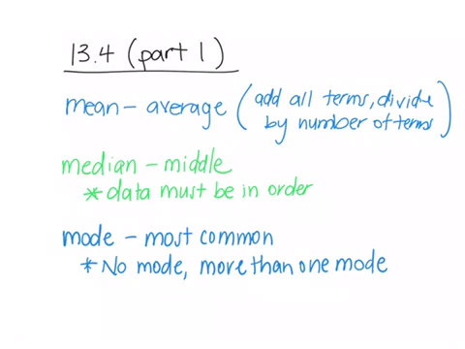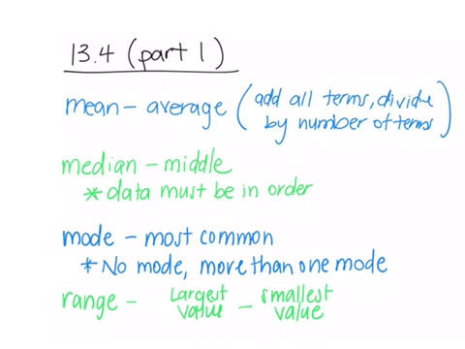And then the last one that you should have heard about was range. And to find the range, you're going to take the largest value minus the smallest value. All right, so we're going to look at an example where we are going to find all 4 of these things for the data set that I give you.